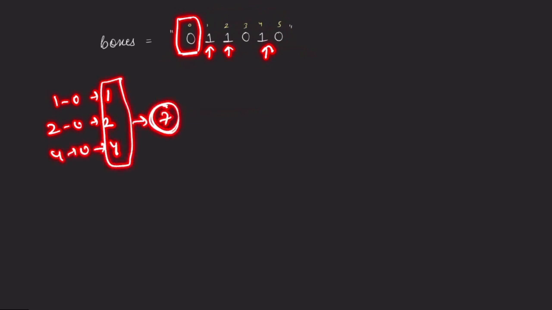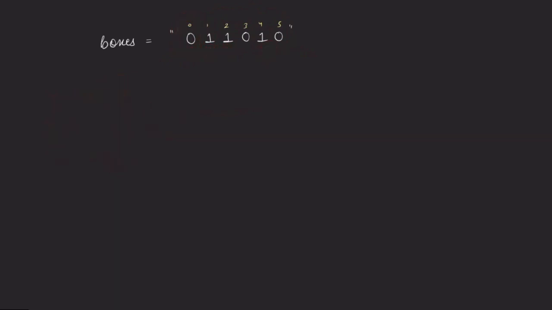So this will give me the total number of moves required for moving all the balls to this particular box. If I am at this particular index, then I need to consider both the left boxes and the right boxes. So what I will do is take the absolute value of 3 minus 2, which will be 1, 3 minus 1, which will be 2, and 4 minus 3, which will be 1.